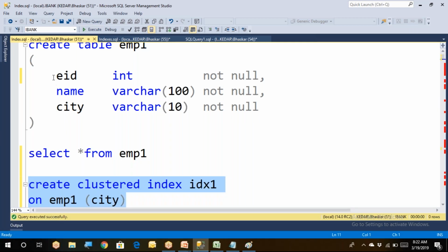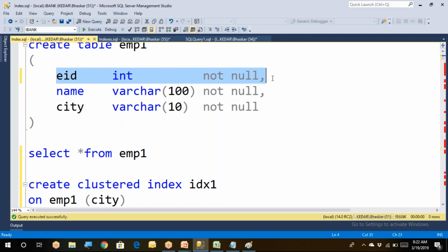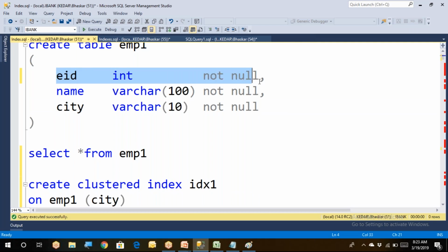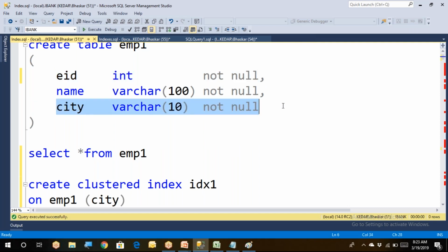Now there is no primary key, but the people will say, after that I would like to create a primary key on this. Can I create it? Now there is no primary key, but a clustered index I have created on this column. Now I would like to alter this table and add a primary key. Can I add the primary key here? Answer is yes. You should be able to add the primary key here. But now on employee ID, it will create a non-clustered index, because already you have created a clustered index on this. A table can have only one clustered index, not more than that.